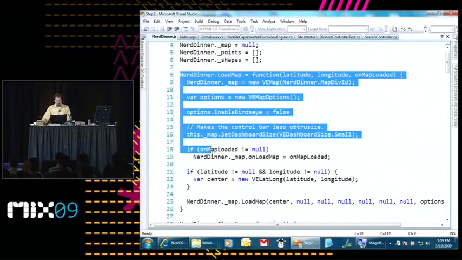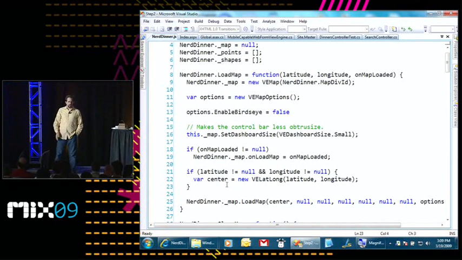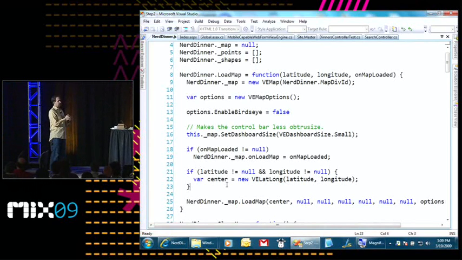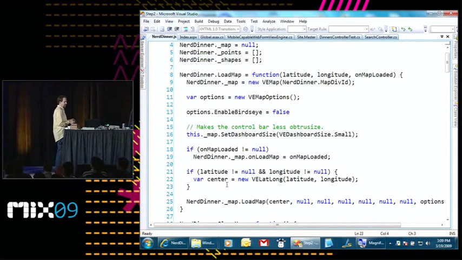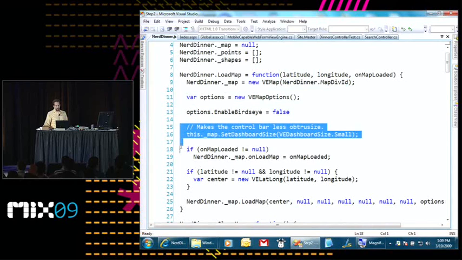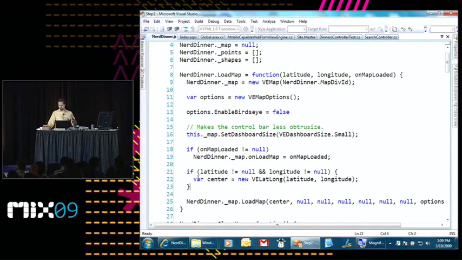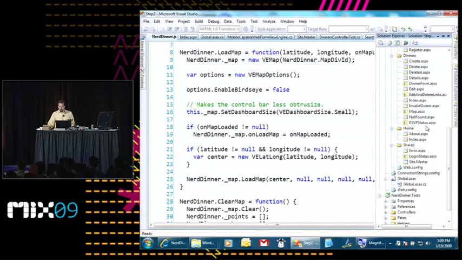So I'm just going to call LoadMap. And this is a Virtual Earth thing. I didn't know anything about Virtual Earth, but Dave Ward and I, from Koja.com, sat down and figured out the Virtual Earth SDK. Basically, you include this one line of JavaScript for Virtual Earth, and then you get this VEMap namespace and object, and you can start messing around. So we have this div for NerdDinner, and I'm going to say make a new map, turn off bird's eye, set the dashboard size to small, and then if you have a latitude and longitude, which we don't yet, go ahead and set that, and then call LoadMap. So this is all not MVC specific. This is, hey, I wanted a JavaScript library. How do I do it?